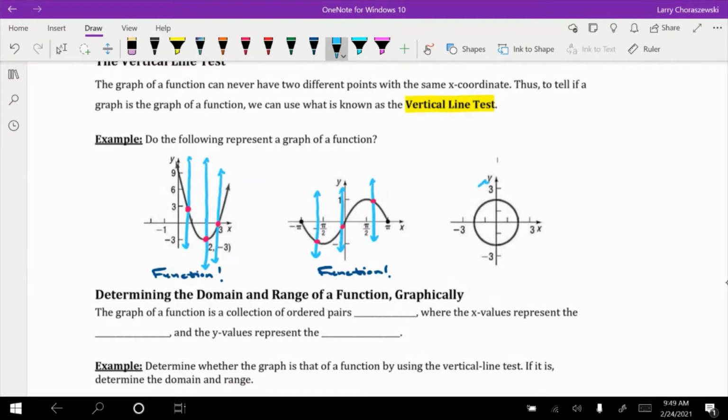Whereas with the last graph, it seems as though any vertical line that you draw through it is going to cross it in two spots. There are some cases where the line will cross in only one spot. For example, at these endpoints here, we would have tangent lines. But regardless, with the line that I have on the screen currently, that's one line that crosses the graph in two spots. So immediately it makes it fail the vertical line test. So in this case, not a function.